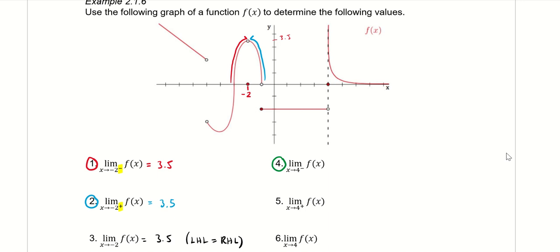The fourth one, the limit as x approaches 4 from the left of f of x. So where's 4? 1, 2, 3, here's 4 as my x value. I'm approaching from the left, so I'm approaching from this direction. And for that, I'm going to go down here. Notice that my function is just this straight line here, pretty boring part of the function. And as it approaches 4, my function value stays at -2. So this limit here is -2.